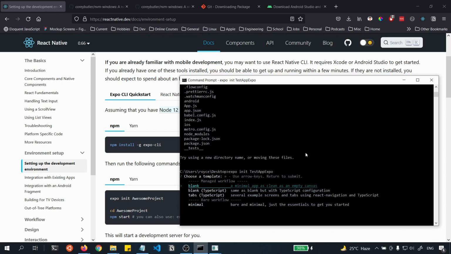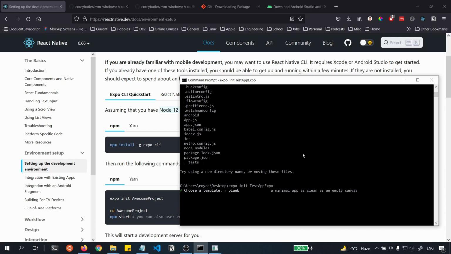You can just choose any or test any, but for now we'll just select the first option. And Expo will also do a lot of optimizations and setups from the get-go, unlike in a native CLI application. So we just have to wait for it to complete.